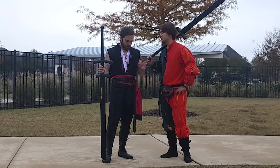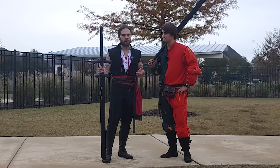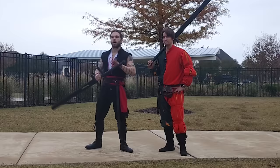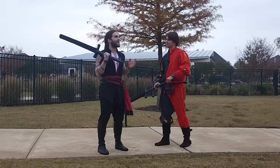The problem is a long sword weighs somewhere between 2.5 and 3.5 pounds. A Montante or any other great sword weighs somewhere between 6 and 8 pounds, which is double the weight of the long sword. The long sword can already break bones. A feder can if you're out of control with it. And the Montante is almost all momentum-based, which is really powerful. It's frankly not safe to spar with. It's just not safe.